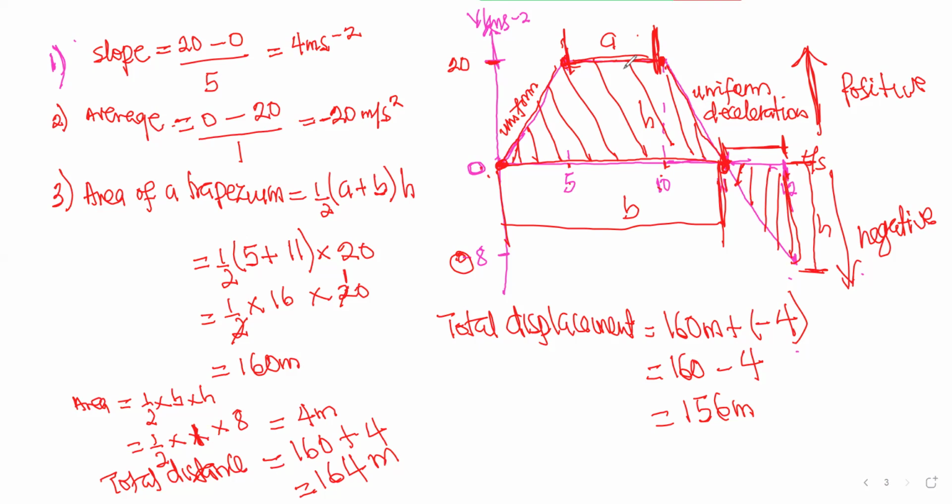Sir, please, at first you wrote -8. Where? The graph. I'm talking about the graph, below the 0. And that is -8, but when you are calculating, you use the magnitude. It is negative just because it's below 0, but the magnitude is 8. Okay. That is why when I was finding the area, the height, I used 8. You consider the magnitude. But when you get the area, because the area is below the graph, you consider the area to be negative. That's why it is subtracted from 160. Okay. All right.